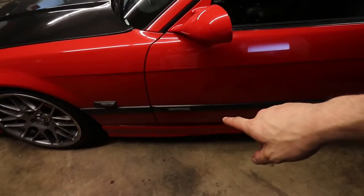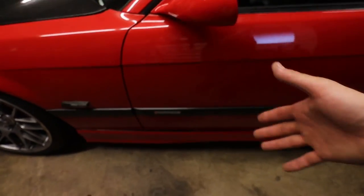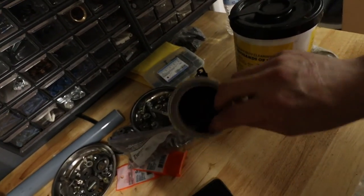Also need to fix my side skirts. They're not attached very well because I never had the templates to install them, so they're just on there with double-sided tape. See, the tape's starting to fail. I actually got templates shipped from overseas to do that the right way.